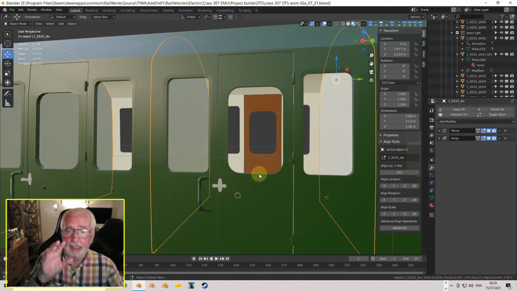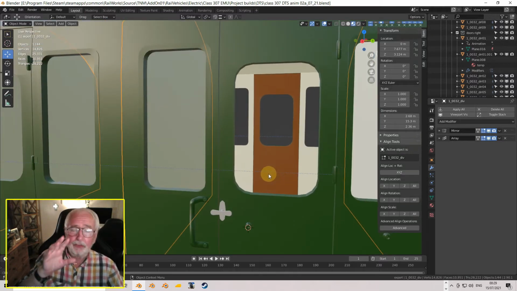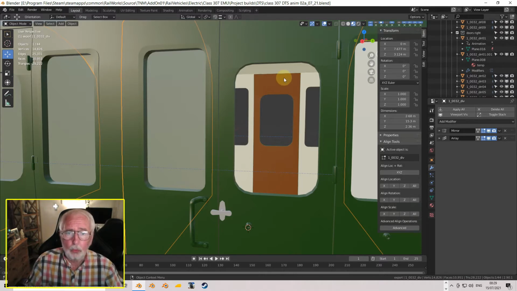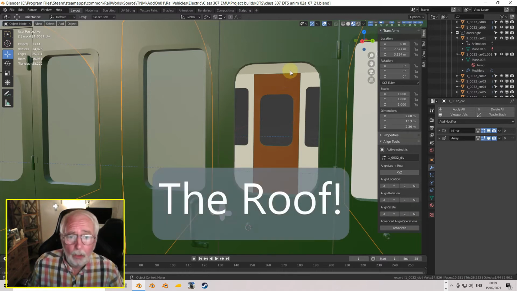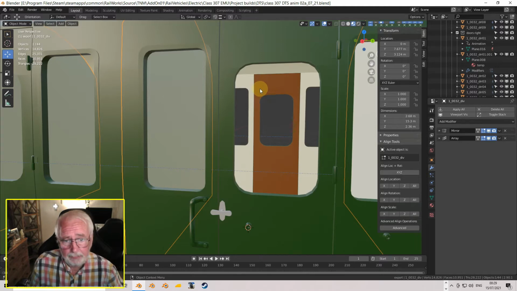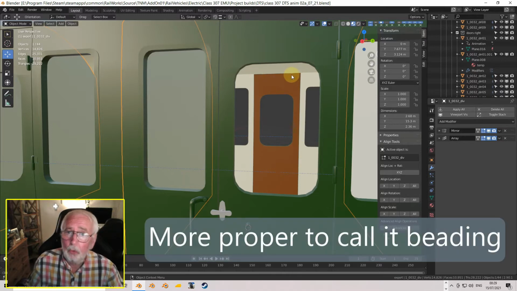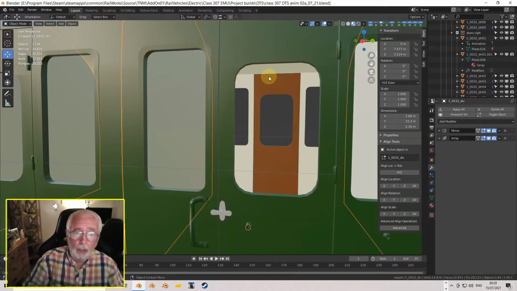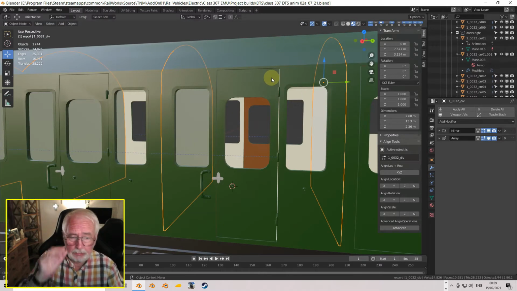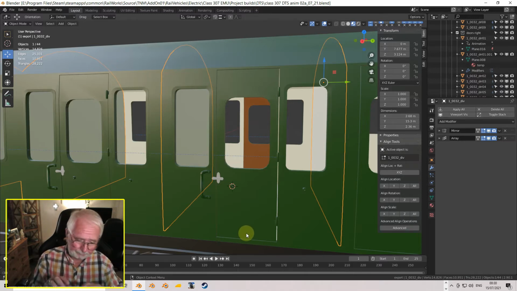But the problem with this way, to be honest, is that at times I sort of paint myself into a corner, and I've done that here. I said I would do the inside of the door. Now the plans aren't wholly accurate as far as measurements go, and what I've ended up with is the door goes right to the curvature of the ceiling. On the actual train, the class 307, we have battening around the three edges of the door. We can't get a batten in there because the door goes right to the top, so we need to lower the door, the whole thing. That's not as hard as it seems. We've got a bit of space at the bottom. We can lower the door to come right to this edge. We can also reduce the thickness of the floor. So we'll do all that.